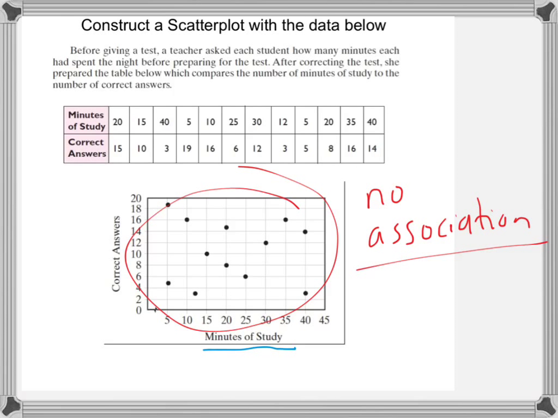And the reason for this, the book says, is that she asked the students how many minutes they spent studying the night before. This is consistent with findings that show if a student crams, or tries to study moments before the exam, or if it's a very large exam that covers a lot of material, and they try to study just the night before and not the entire week or month in advance, then oftentimes it doesn't necessarily correlate to how well they do on the exam.